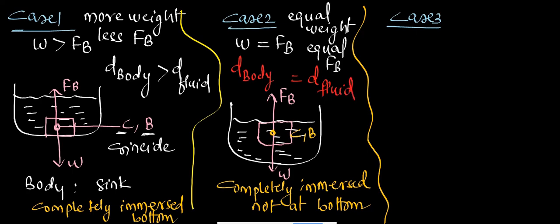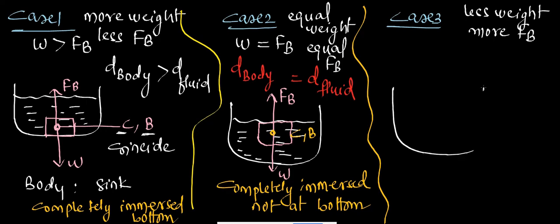Now let us take case 3. This time we will take less weight for the body and we will take more buoyant force acting on the body. It will rise up, but not completely. Ma'am, means it floats. It will be partially immersed because weight is present, no, so it can't rise completely. Due to the weight at least a little part of the body will be inside. Ma'am, but the buoyancy force is great right now. Buoyant force is more but it's not infinite, no. Yes, ma'am.